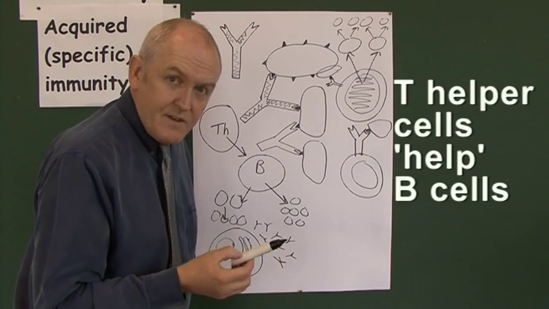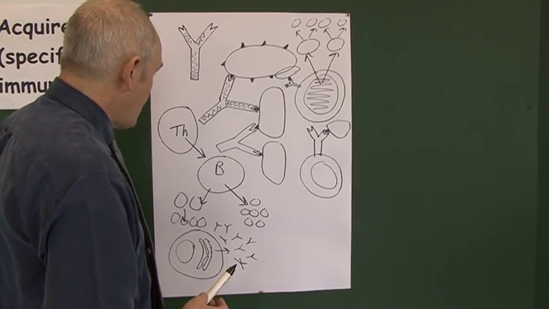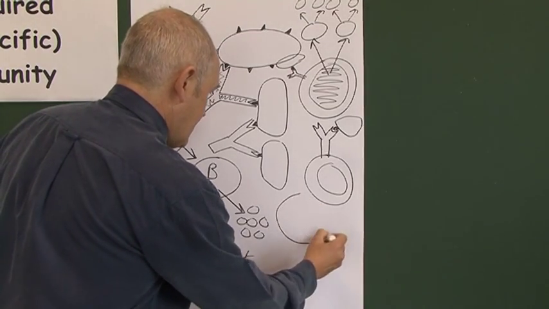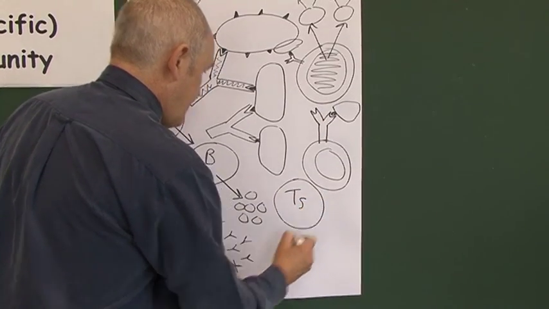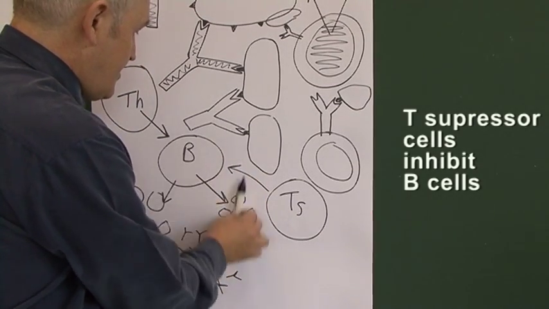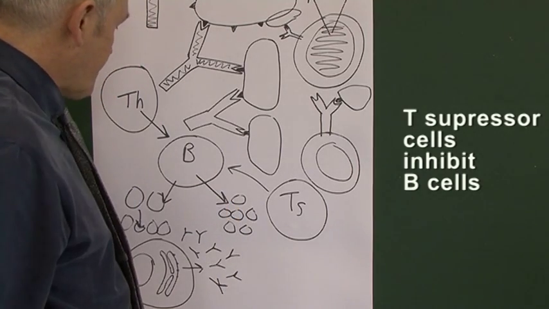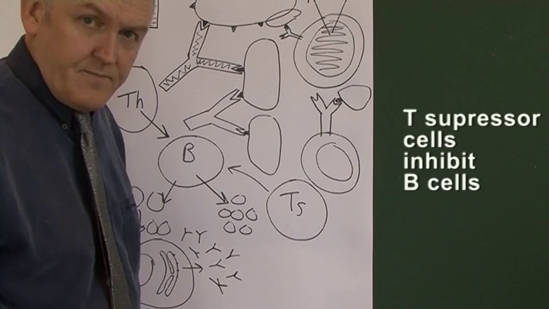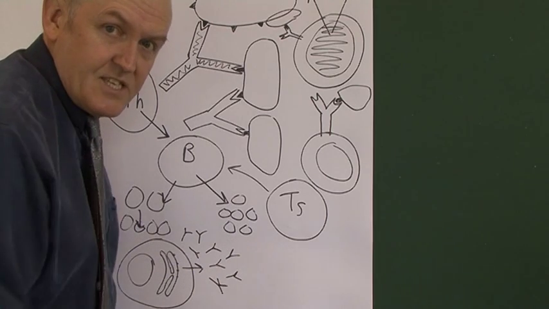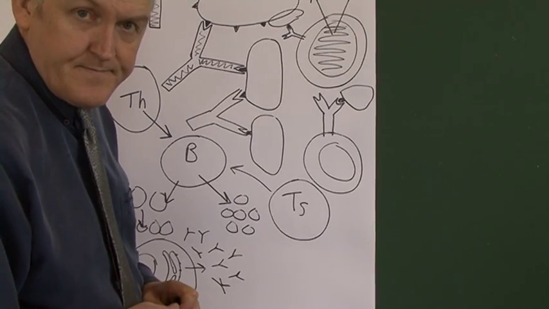But then, when the infection's gone, it's time to stop this proliferation of B cells. So when the infection's gone and it's time to limit this particular immune response, another type of T cell, this time called a T suppressor cell, will also send cytokine signals to the B cell saying, that's okay, you've done your job now, stop clonal expansion, stop proliferating, stop producing all these antibodies, and that's the end of that particular infection. Apart from the fact we have the memory cells, several thousand of them, which can respond to that antigen much more quickly should there be a secondary infection.